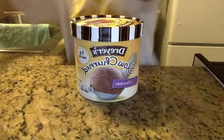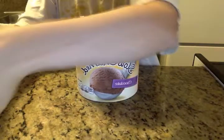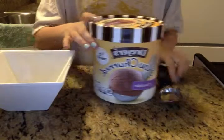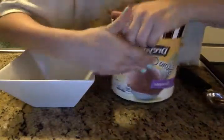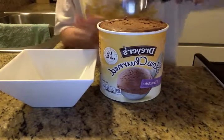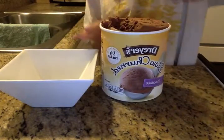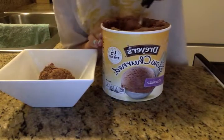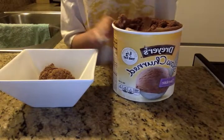So we're going to get started. And I'm just going to use, for now, my ice cream, my bowl, and my ice cream scooper. So let's get on. First, I'm going to open my chocolate ice cream. And I'm going to scoop about 2 cups of this. And I just got this so it's really creamy.